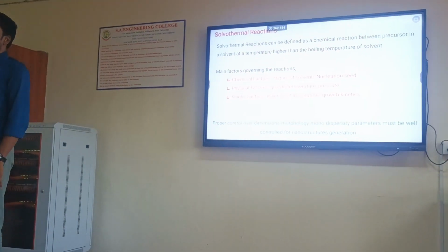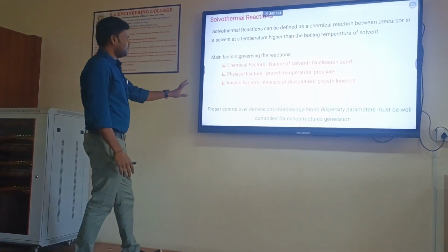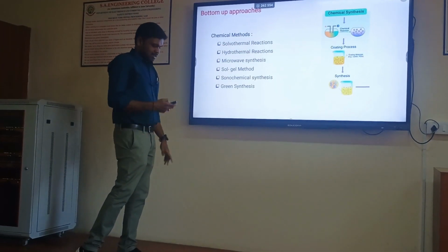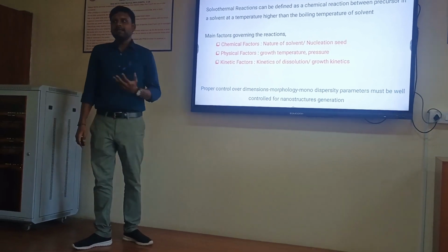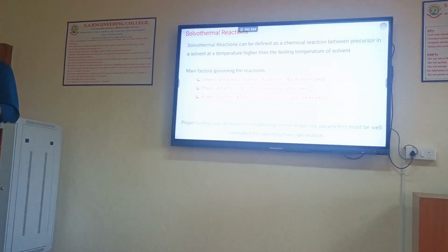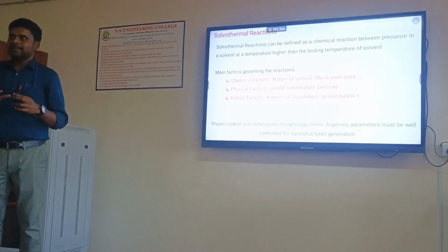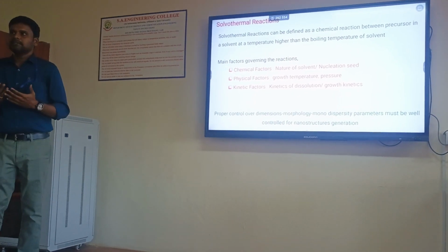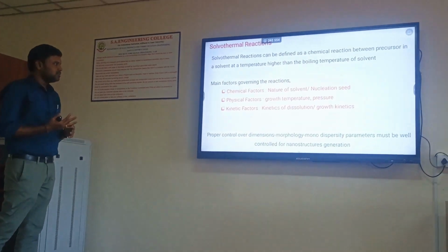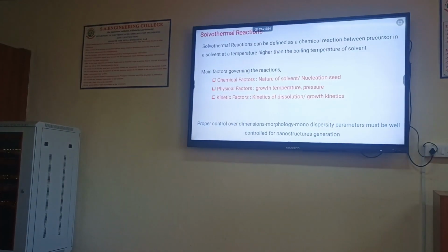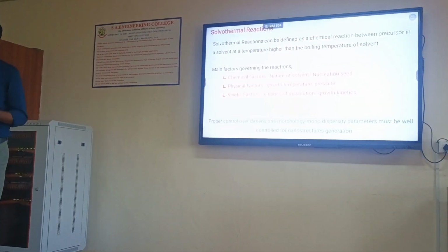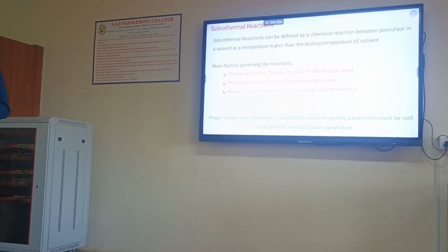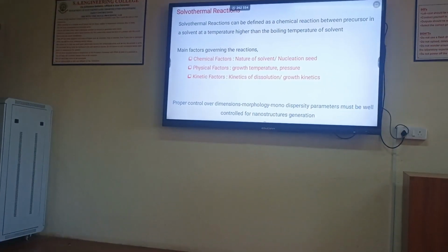So the second consideration is that we should consider these three factors: chemical factors, physical factors, and kinetic factors. The first factor is Ostwald ripening. Control of aggregation or agglomeration is the main task. And second, we should focus on these three parameters: chemical factors, physical factors, and kinetic factors. Chemical factor is nothing but what kind of solvent we use for the entire reaction. It can be water, or any alcohol, it's up to us. So it is the kind of solvent and the nature of the solvent we use. That is the one thing.